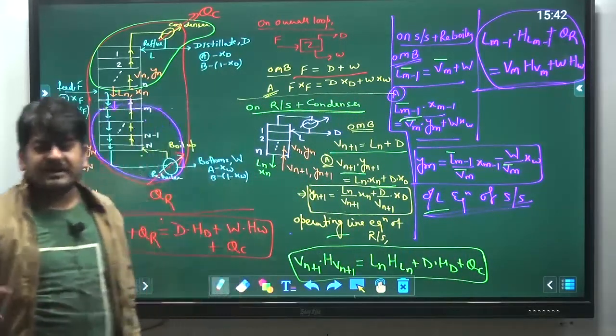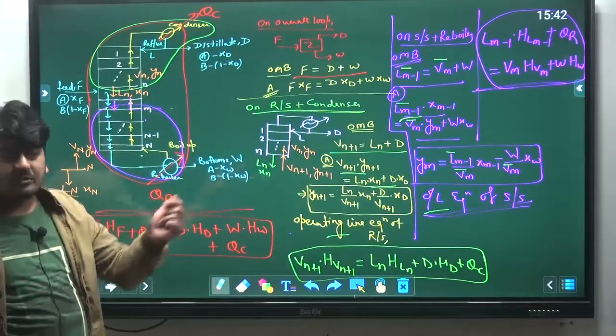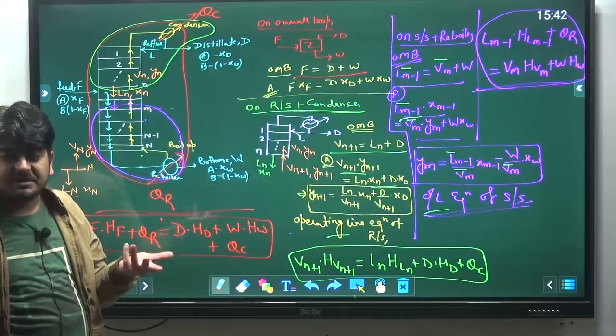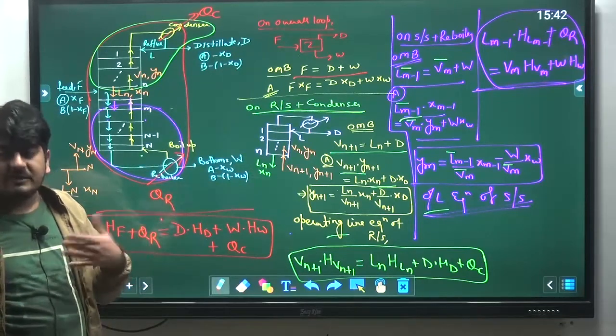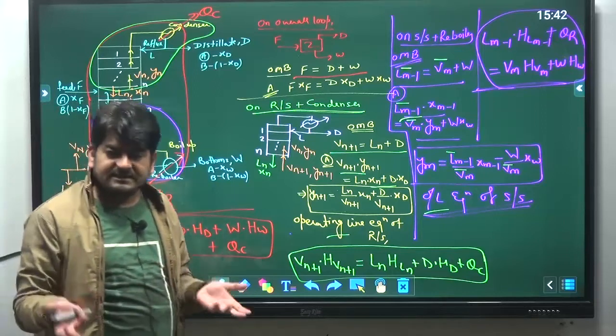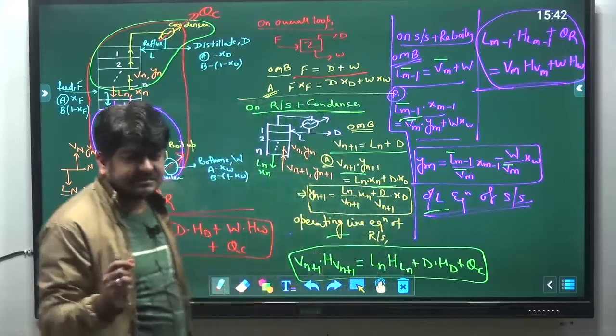So that we can differentiate between the flows. If anyone says this is the liquid flow rate, we should be able to tell on which stage, in the rectifying or stripping section, and we should be able to differentiate that easily. That's why we are making these small changes in the notations.